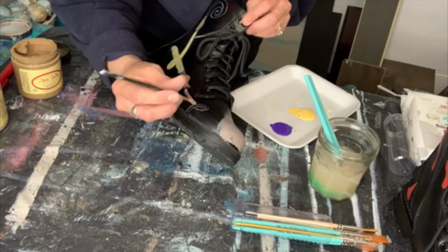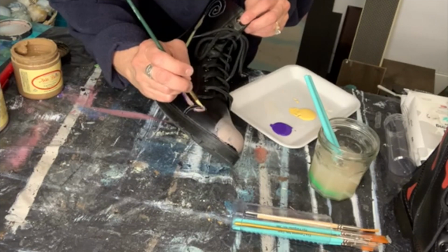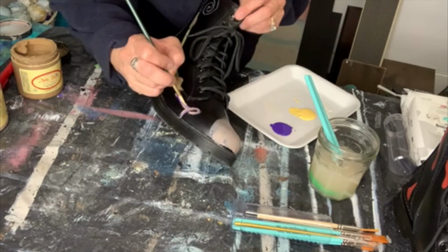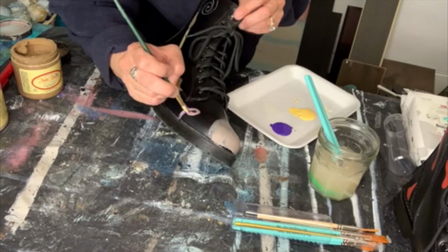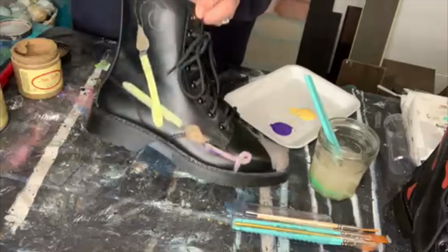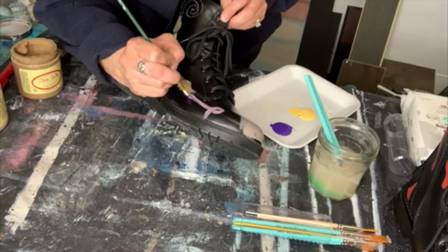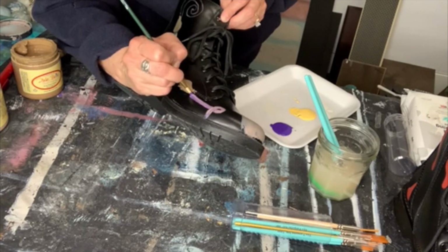And I'm kind of spinning my brush as I go. And I'll thicken it out. I just don't want it to be one solid color. I kind of want it to be smooth and blended with multiple colors in it. I just want streaks. Okay, so now I can add some more streaks of purple in there. I could actually come back and put some pink in there, I don't want it to be one solid color.